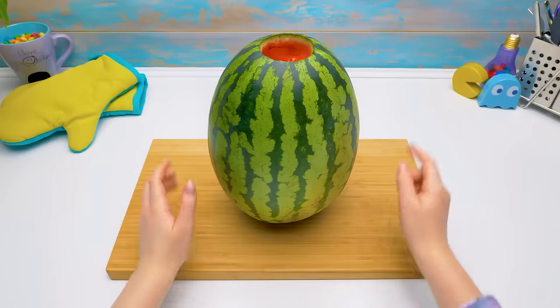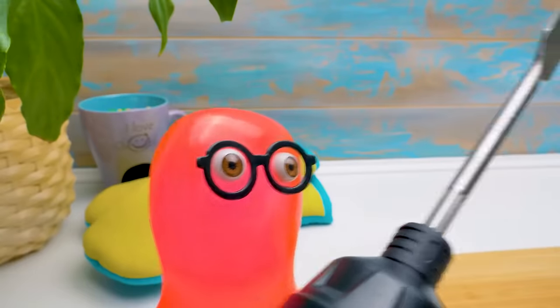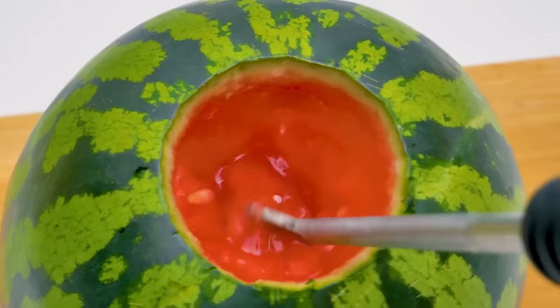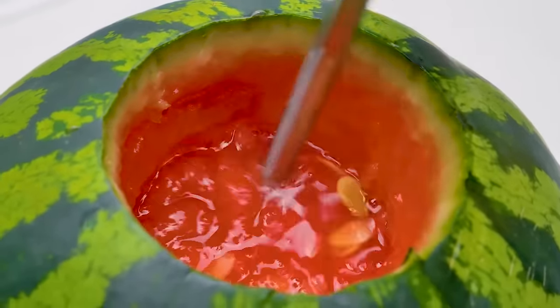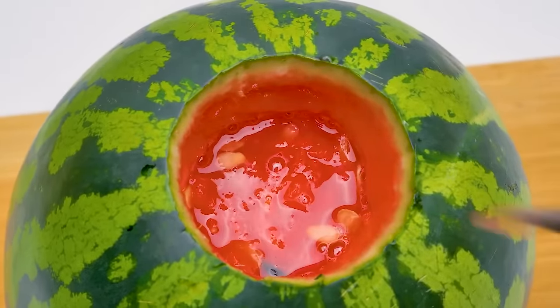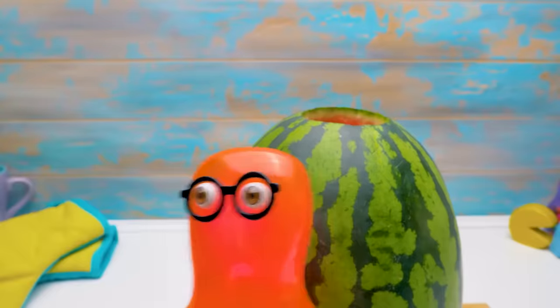We changed the shape of the hole a little for our next hack. Sammy, you're on. I'm ready, Susie. Okay, let's mash it a little. Mischievous Sam in action. Voila, now we have delicious watermelon juice.